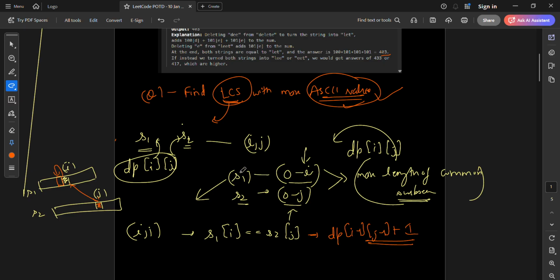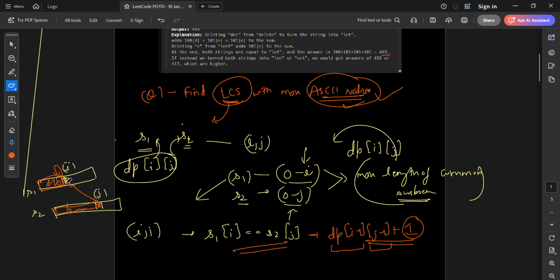Is it clear to you? So if i and j are equal, we check the state one backward in both strings, that is i minus 1 and j minus 1. We are checking the LCS for this length and the LCS for this length, and whatever length comes, we add 1 to it. Why are we adding 1?